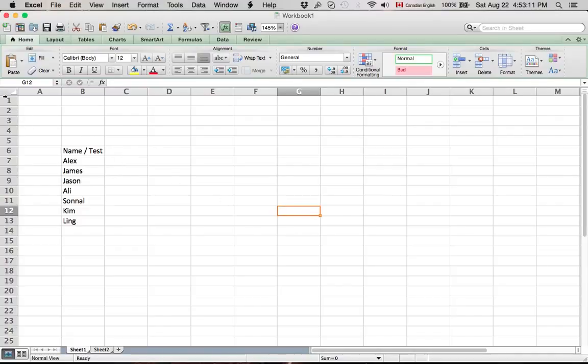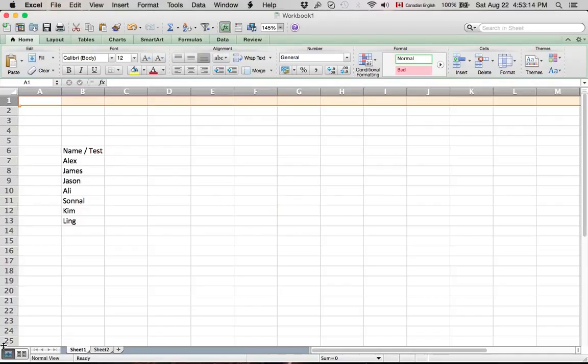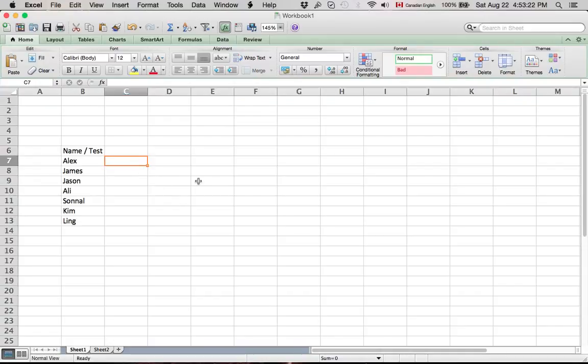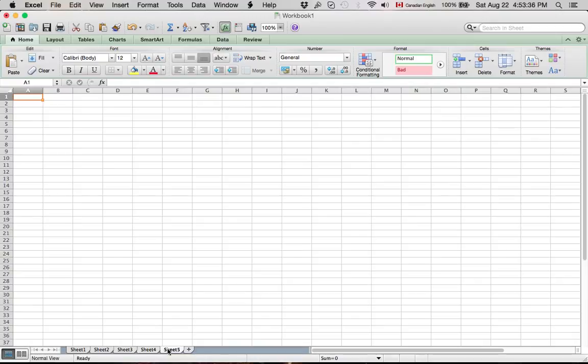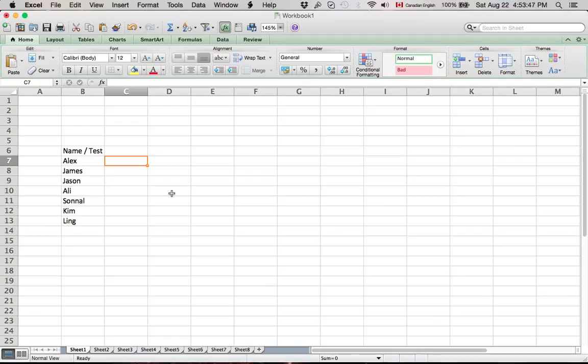Now the numbers on the left side start from 1 and go up to infinity, and that will provide you infinitely many cells in Excel. That's really useful to know, how big the area of Excel is, and it doesn't really matter how much data you have, you will always have enough space to work with it. On top of that, you will see the options here, sheet 1 and sheet 2, and you can also create more sheets, as many as you want. Every sheet again consists of many cells, so you probably have more than enough cells to work on for any project that you want.